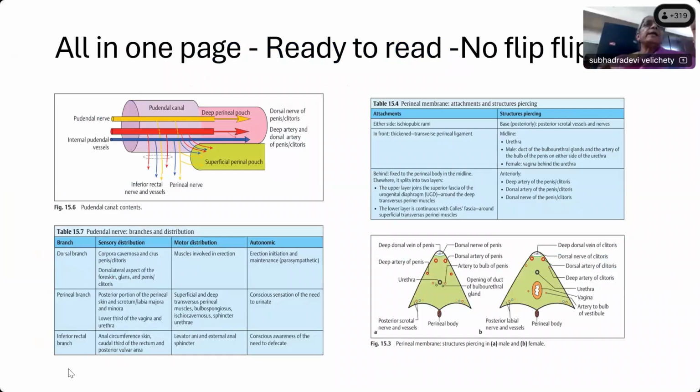And this is the pudendal canal and contents. And imagining where the pudendal canal itself is a bigger exercise for you. Look at the articulated pelvis or a separate hip bone also, and then find out how it goes from the pubic symphysis to the ischial tuberosity and what are its contents, because it has a lot of clinical importance. And you can make a table like that for its pudendal nerve. If it is a question, you can write with the same diagram for the pudendal canal. And when they ask about the pudendal nerve itself, you can plan this one.